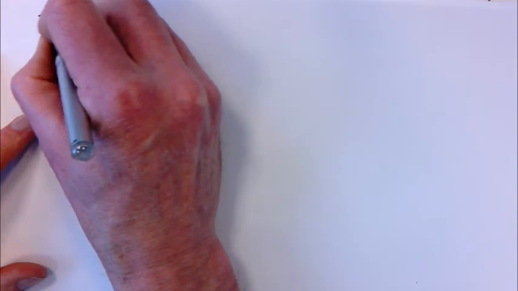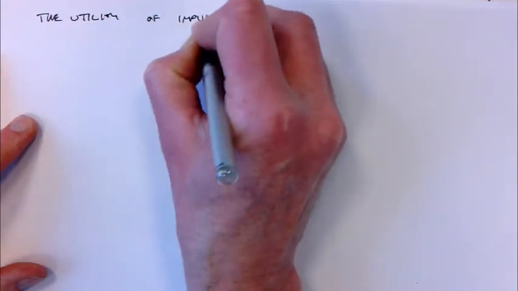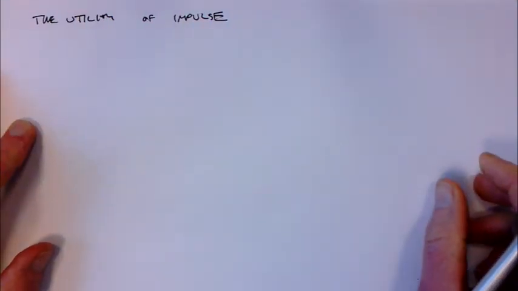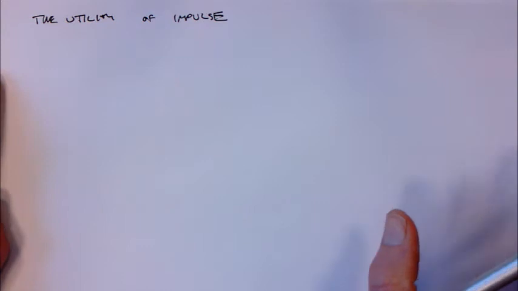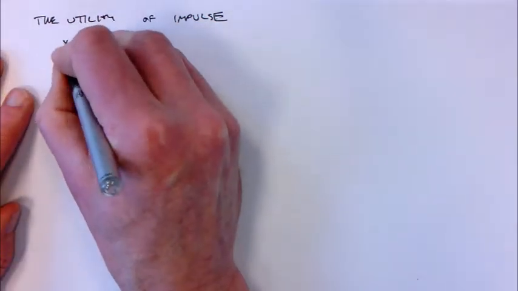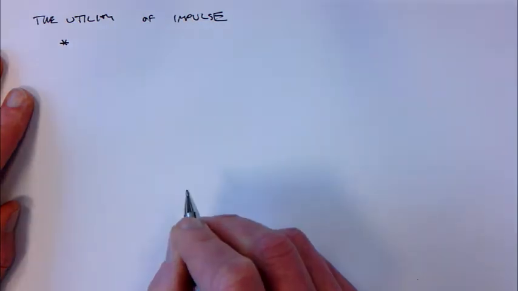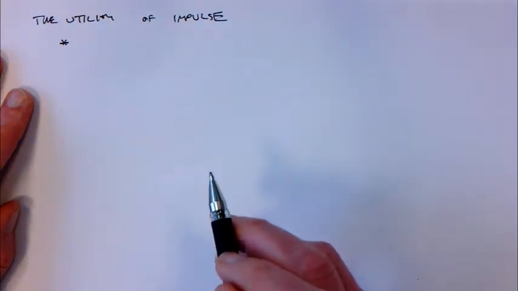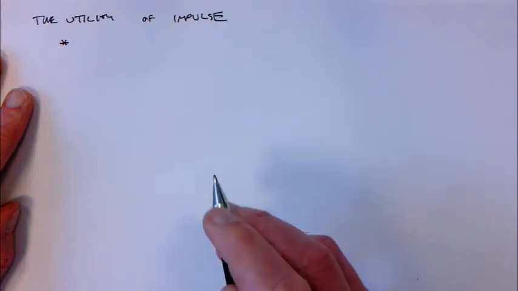So in this video, my intention is to try to get at the utility of impulse, and to do so mostly by walking through a couple of physical examples. Before I walk through the physical examples, let me highlight what the key points are from a utility perspective. One key point is that it's often really hard to model force and a lot easier to talk about what impulse is.